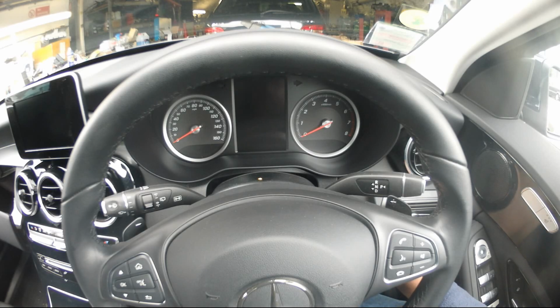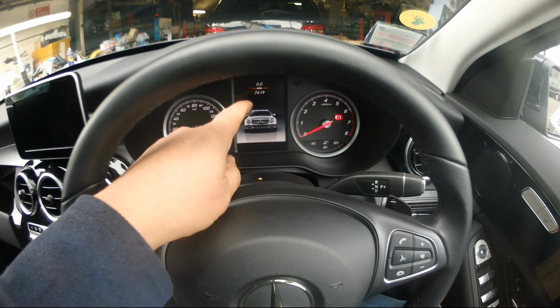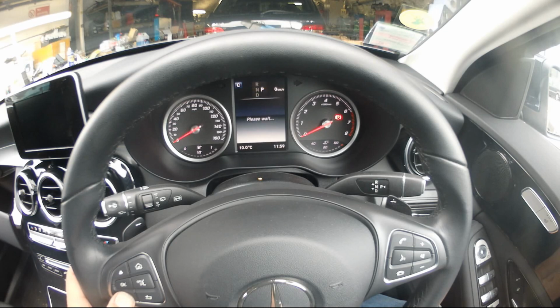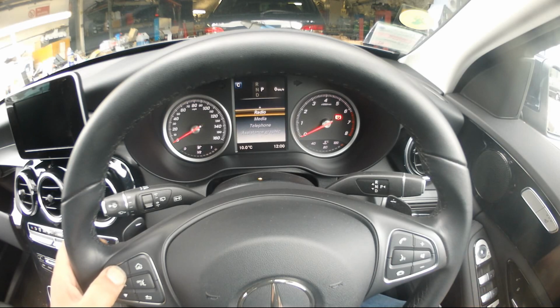You put the key in position 1. And make sure that you have the odometer there, not anything else. If you don't have the odometer, just keep scrolling until you get the odometer. You see, you can get to the service menu from here, but this is not what you want. If you go through there, you won't be able to reset it.